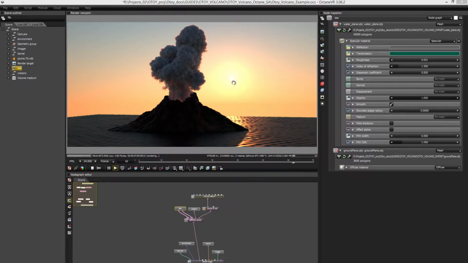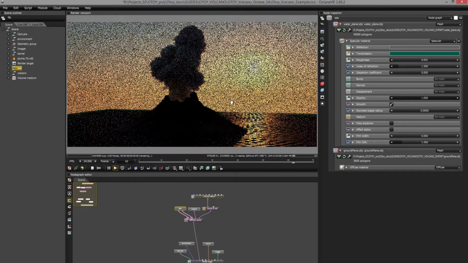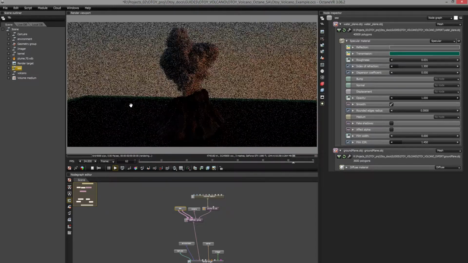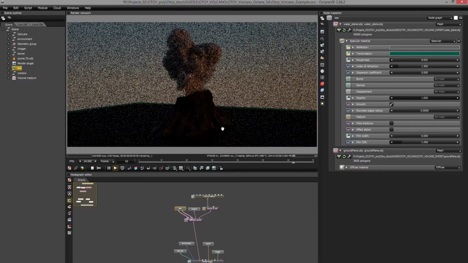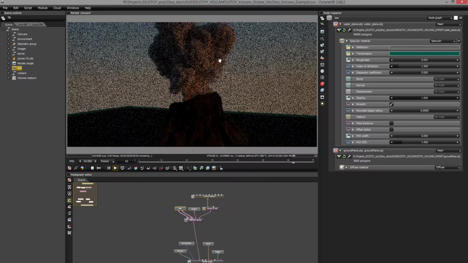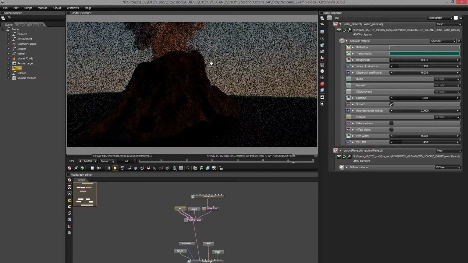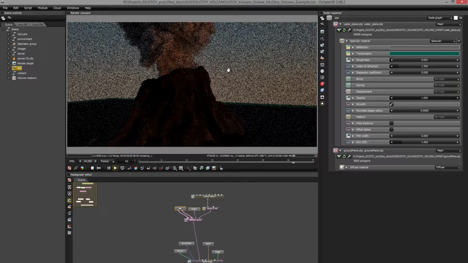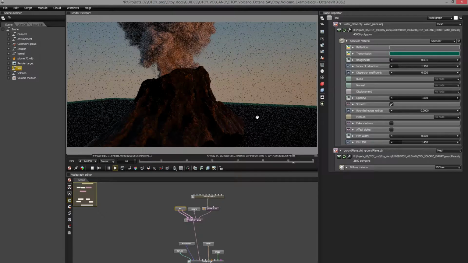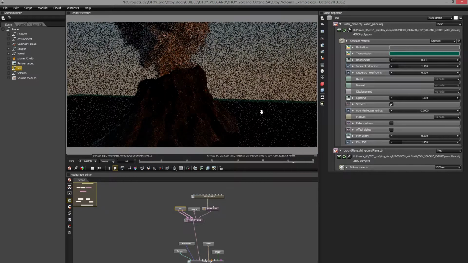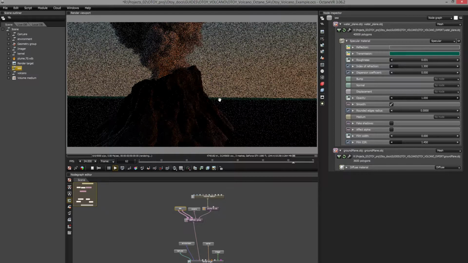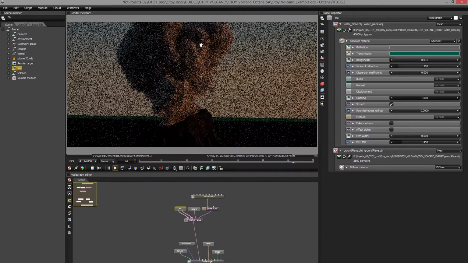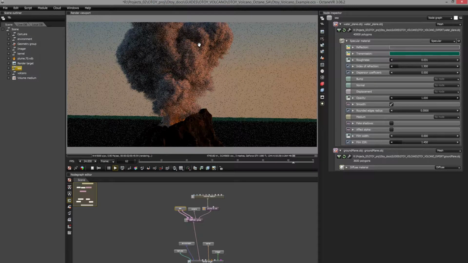I'm using a sun and sky system for the lighting. I have some geometry that I sculpted for the volcano. So you can see it's kind of a decimated piece of geometry if I zoom in here. I'm using the PMC kernel for rendering, which is important because it affects how the cloud looks. For the ocean, I just have a simple deformed plane that I imported as an OBJ, and I put a specular material on it. And then what we're really going to take a close look at is this cloud right here, which is created using the VDB file that I imported.